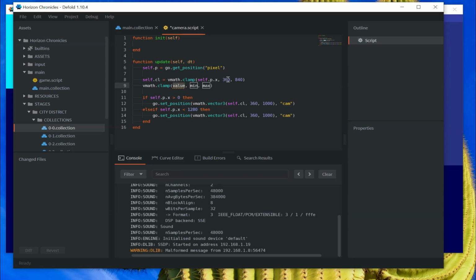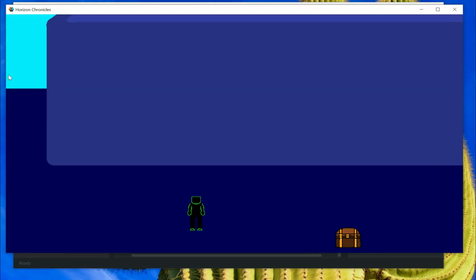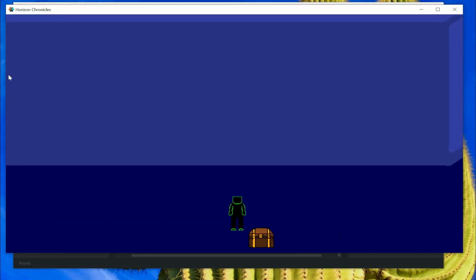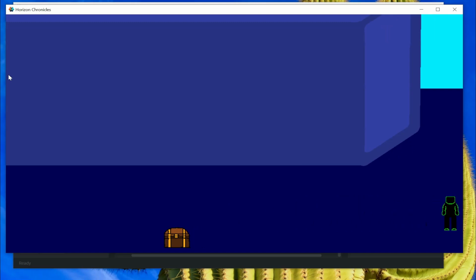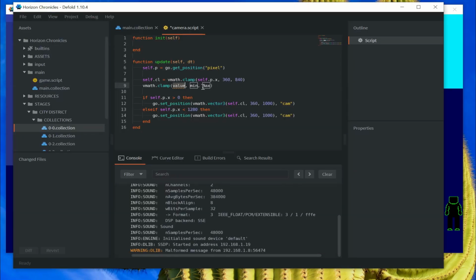For the X value, we get a minimum value of 360 and a maximum of 840. These numbers I had to play around with to get it to where you wouldn't see any black space on either side once the player got to that point. So those values you just play around with depending on your screen size, but you get that min value and that max value.